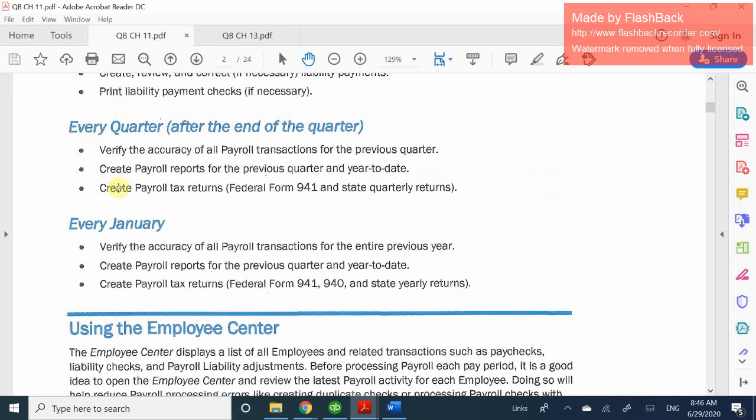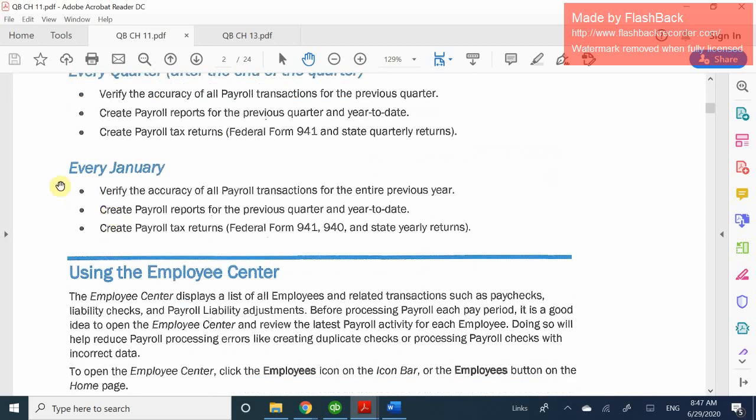And then quarterly, again, you want to make sure that everything that you've done so far, that you've created your reports for this quarter, and also to verify that you currently have the most accurate payroll stuff done. Okay, you never want to wait till last minute to make your minor changes and stuff like that.